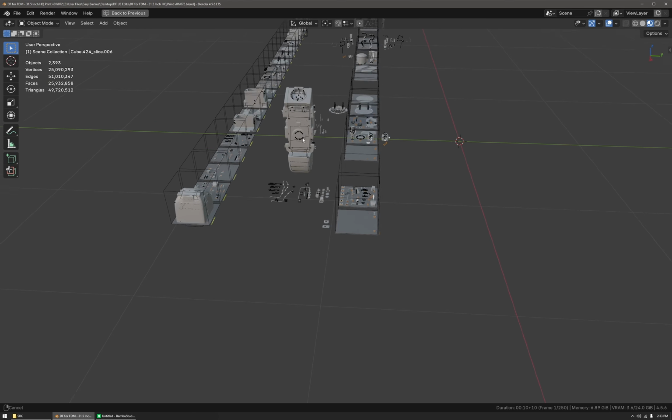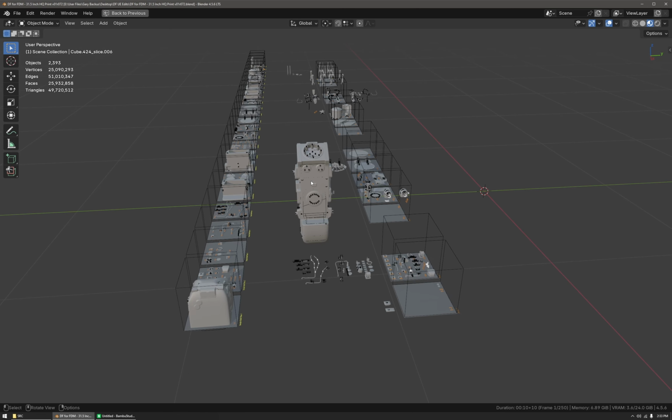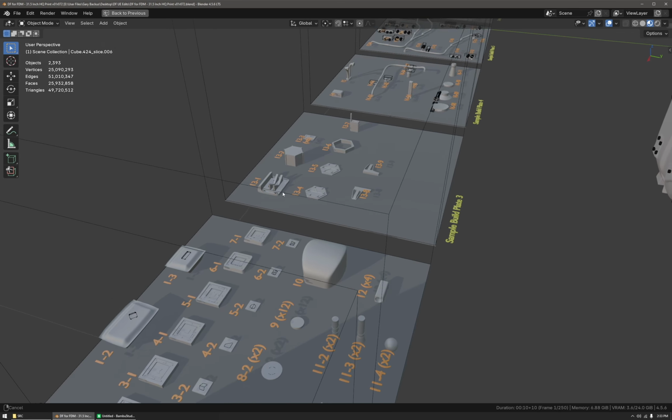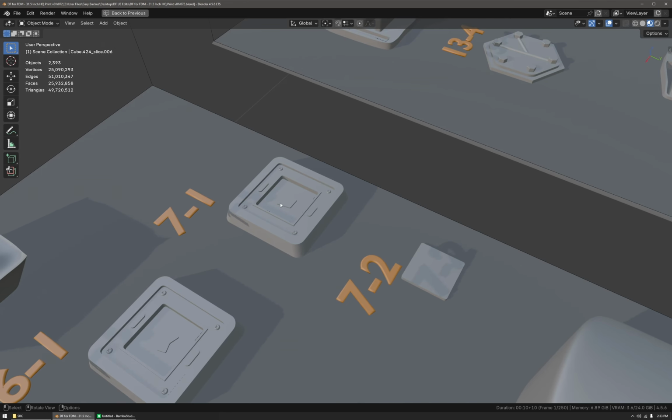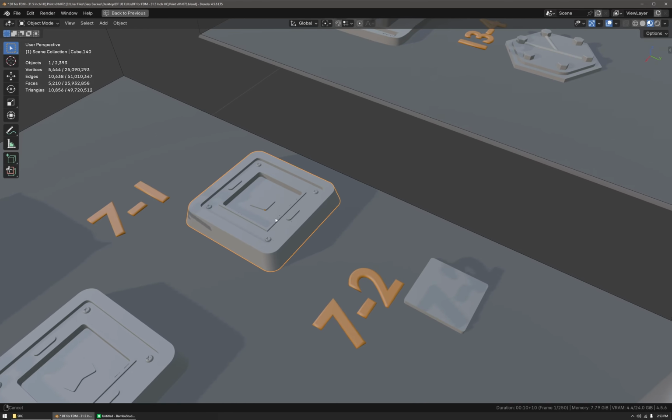And in this video, I would like to show how I create models in Blender. The entire model took over 100 hours to create, so instead I'd just like to show how I create one of the simpler components. So for example, this camera piece here. So let's get started.